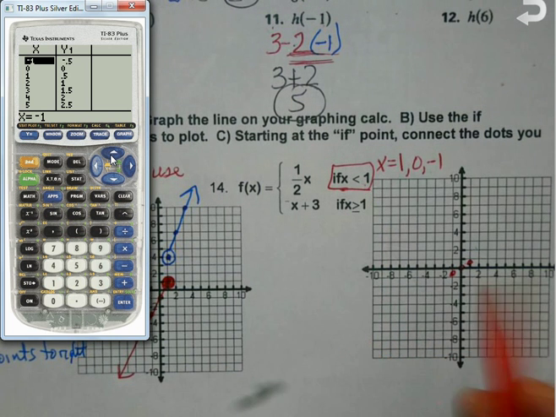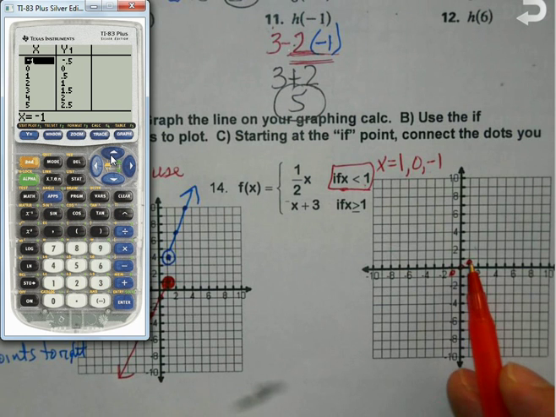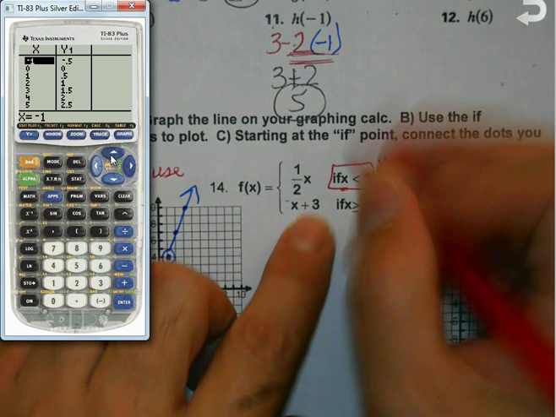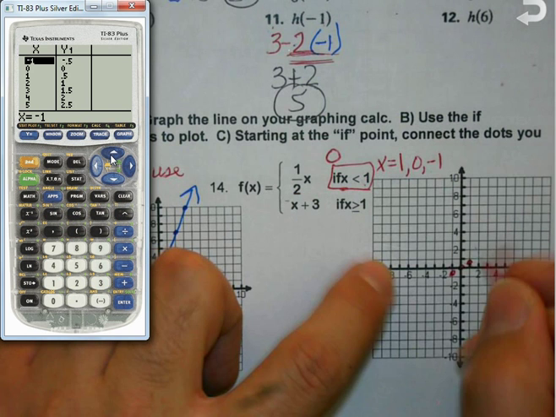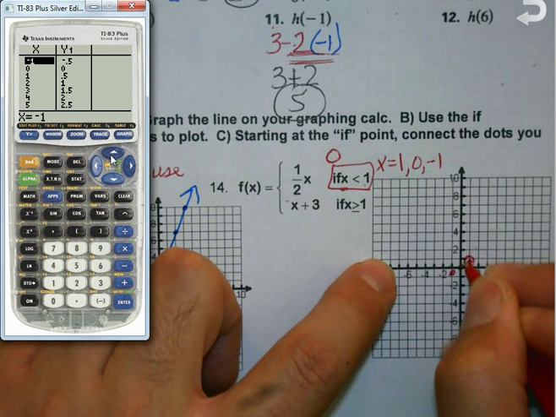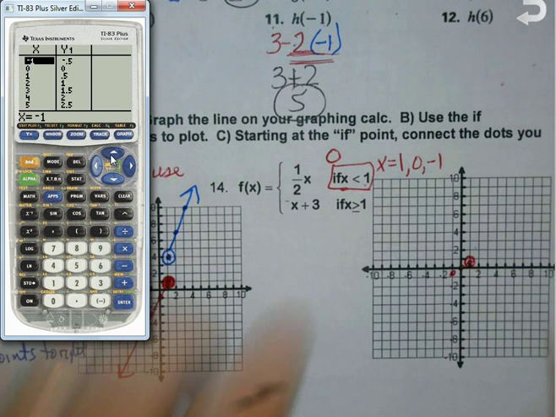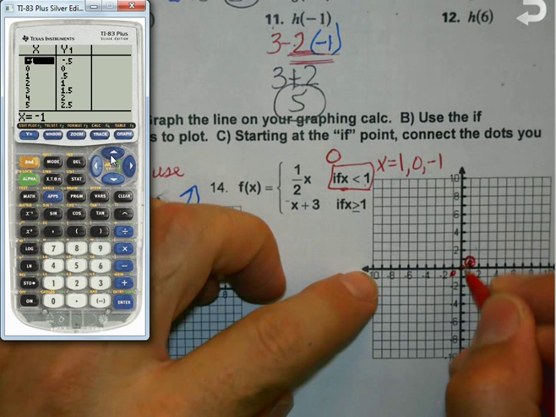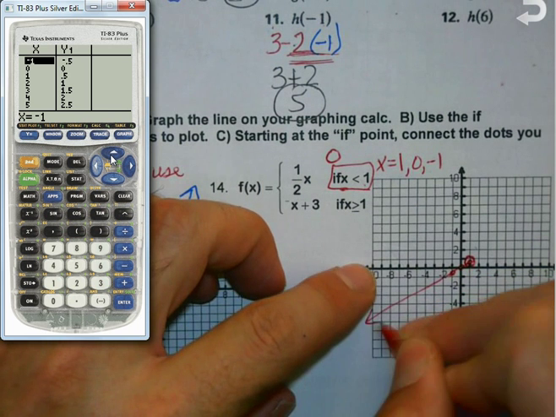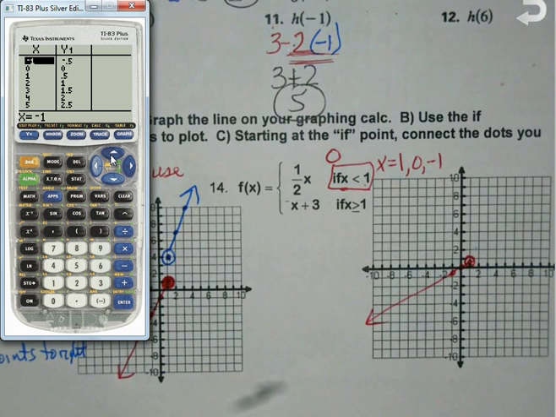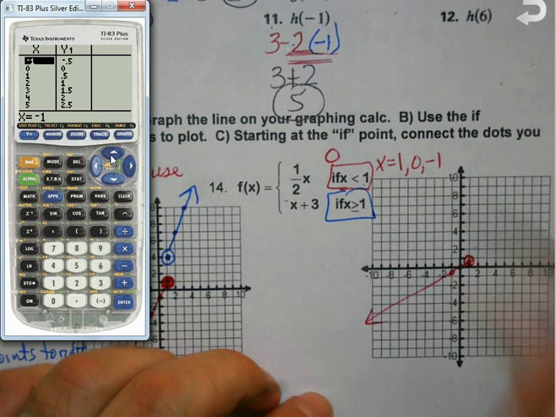But again, it's all about where I start. I start at 1. Is that going to be an open or a closed dot at 1? Open, because it's just less than. So every time it's less than, it's open. If it's just less than or just greater than with no line underneath, it's always going to be an open dot. It's all about the "or equal to." If we have the "or equal to," that's when we have the closed dot. And then we just switch it up.